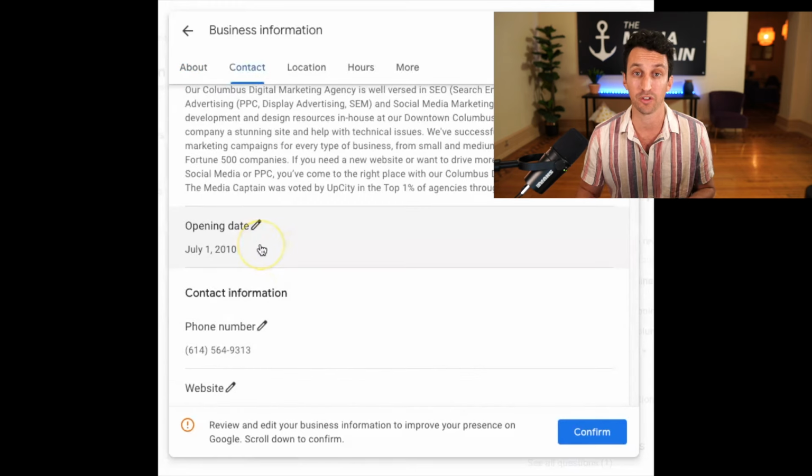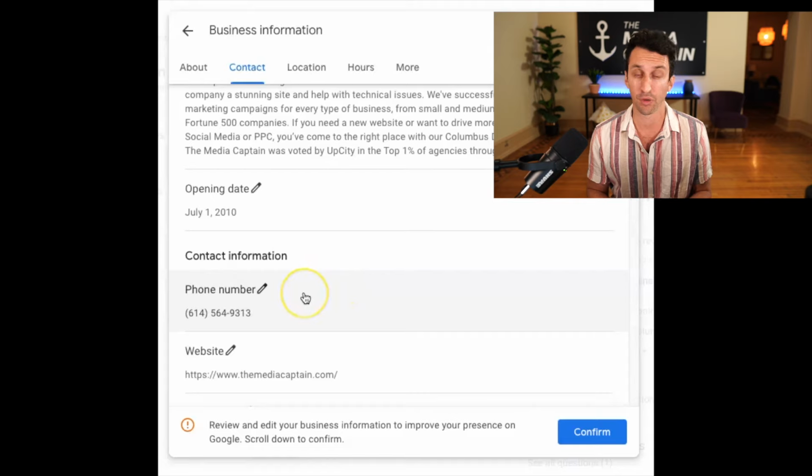The open date, this is something a lot of people miss. It tells people how long you've been in business, but what's great about this is it pulls into the local pack, and it will say Media Captain, 10 plus years in business. This is very important because it's just a unique selling proposition that can pull into your Google business profile. The phone number, you obviously want the right phone number.